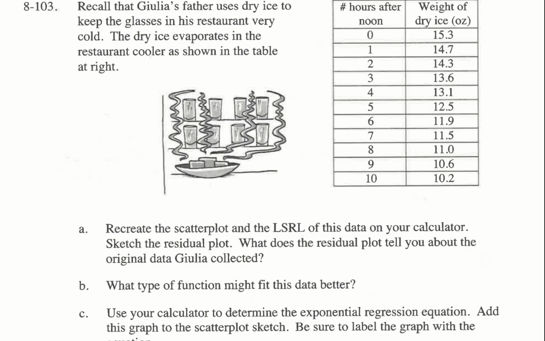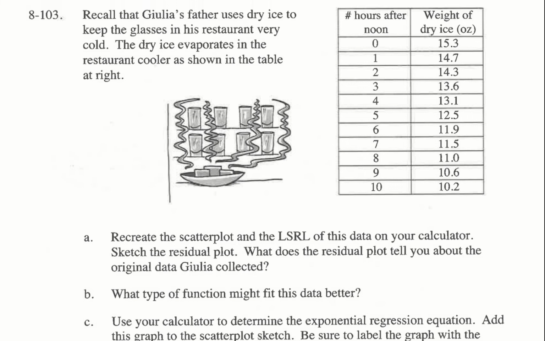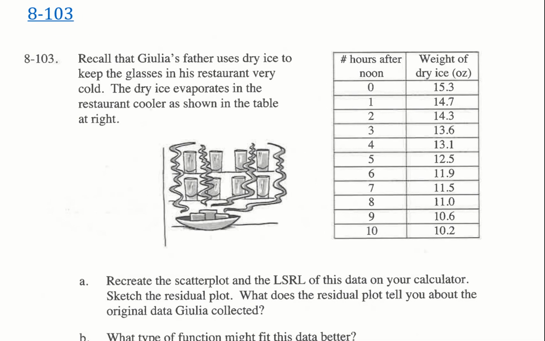So we're asked to create a scatter plot and to find the least squares regression line of this data on our calculator. I suggest doing this with Desmos because we're here and we've got it. I want to talk about how that happens. The Desmos links in the book pretty much take care of everything, and you don't have to think about or do anything. I just want to see what it looks like for us to actually do this. I did import the data separately, so we don't have to type it in. So let's see if we can recreate the linear model using the link to Desmos.